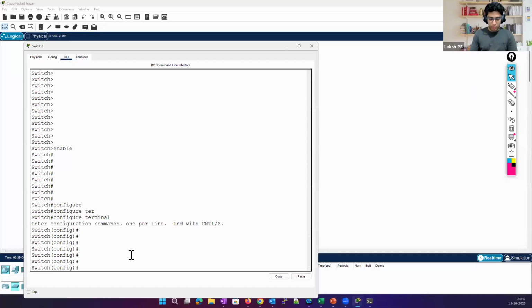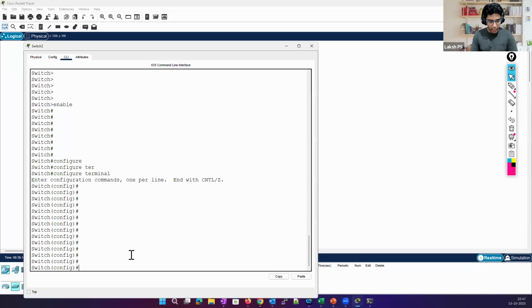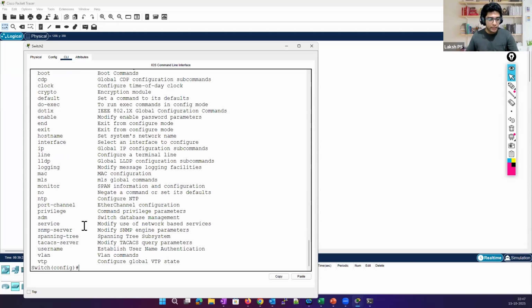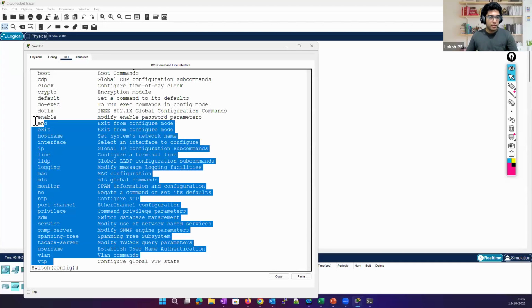Okay. Now, when I'm in the configuration mode, there are different things that I can configure. To check what are the different things that I can configure, I can simply press question mark and it will start giving me these options.